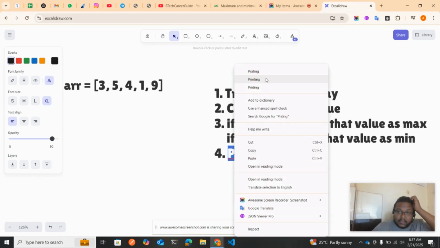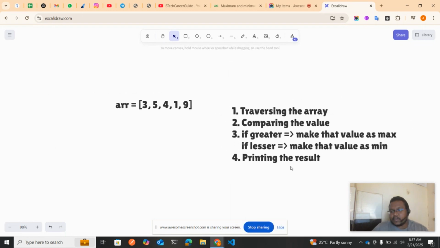N is missing here. You'll be printing the result. So this is how you'll be doing it if you start the coding as of now. You'll be taking an array, comparing the values using both lesser and greater than, and printing the result. So let us do this in code.